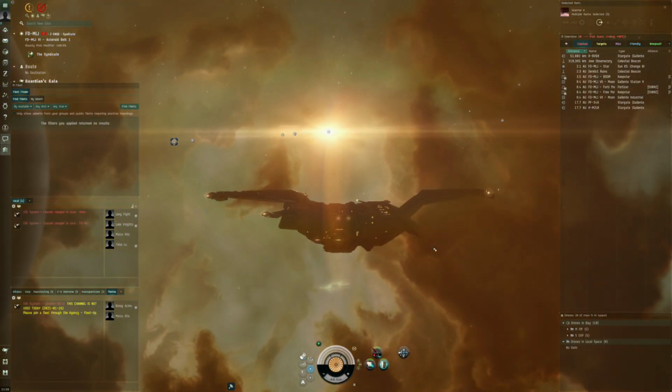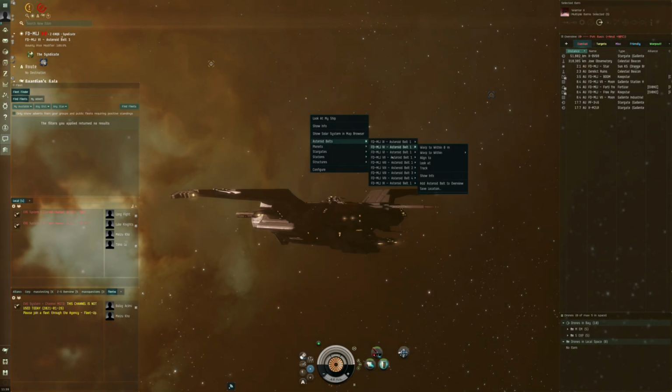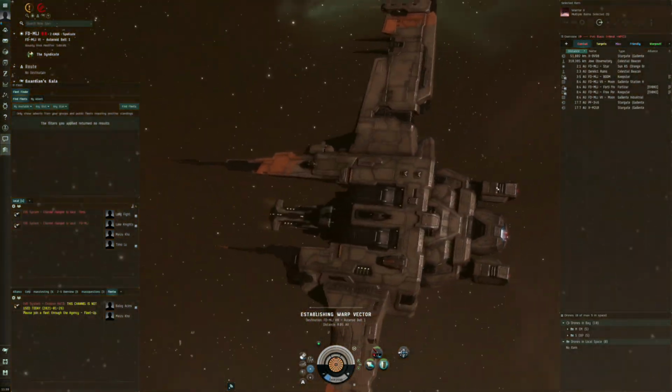Could use the micro jump drive, but then if I had to burn towards something and not have another propulsion slot, that would not be so great. So let's see if we can find some more rats in another belt here, so that we can fire and use this Golem a little bit more.